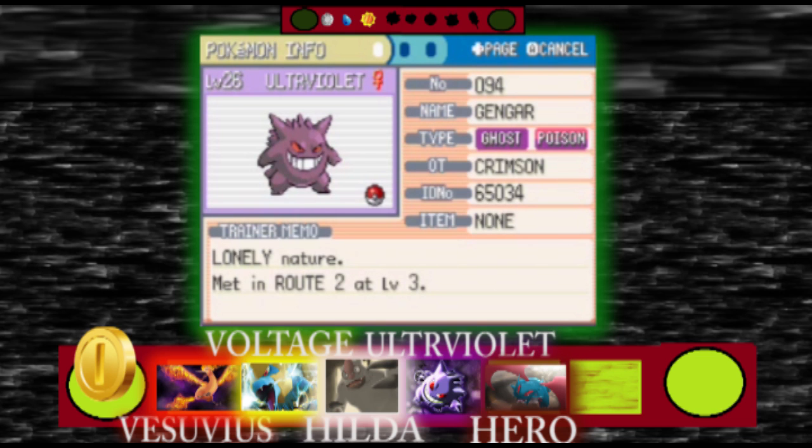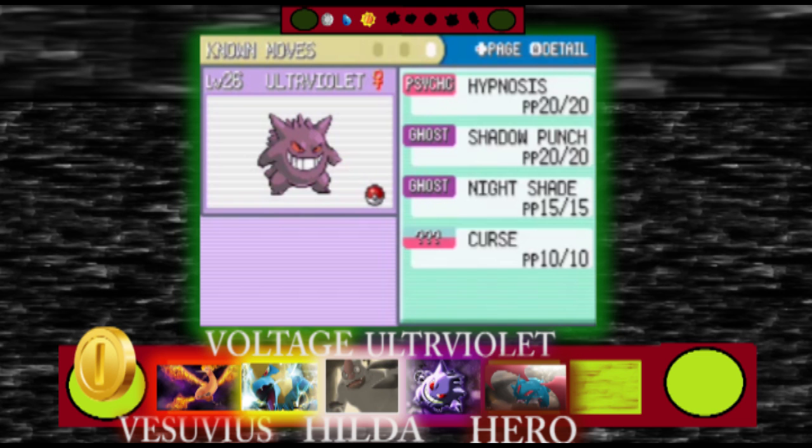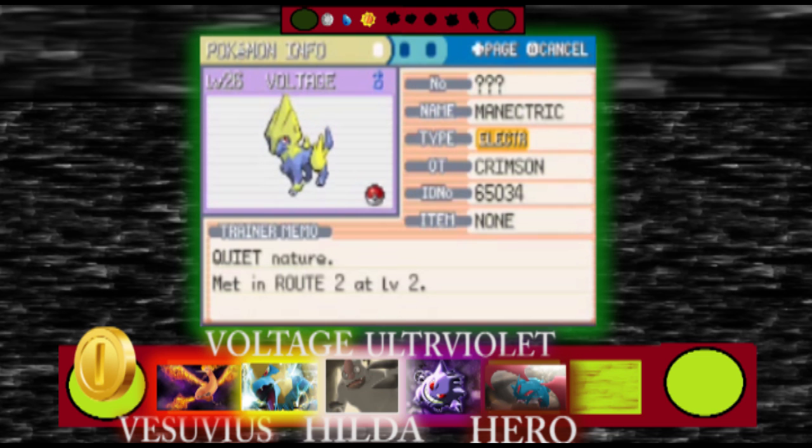Ghost Poison type, and the Lonely nature. We got Levitate ability with Hypnosis, Shadow Punch, Night Shade, and Curse. That could have been a rhyme, but I kind of abandoned the singing, so. Oh well. And we also got Mountain Dew.